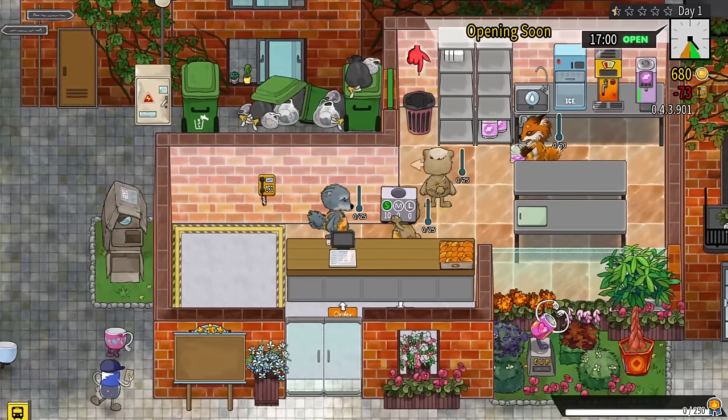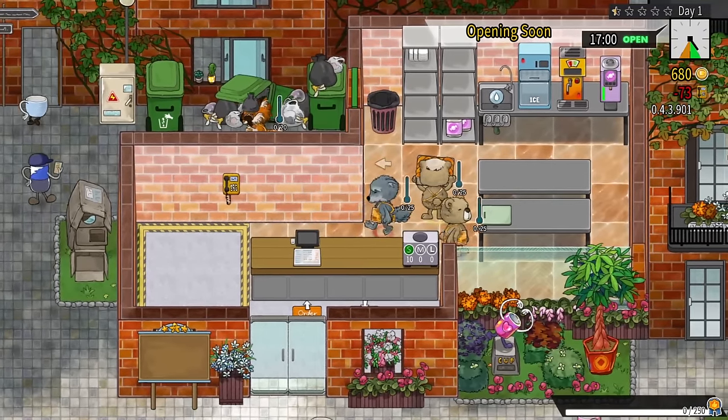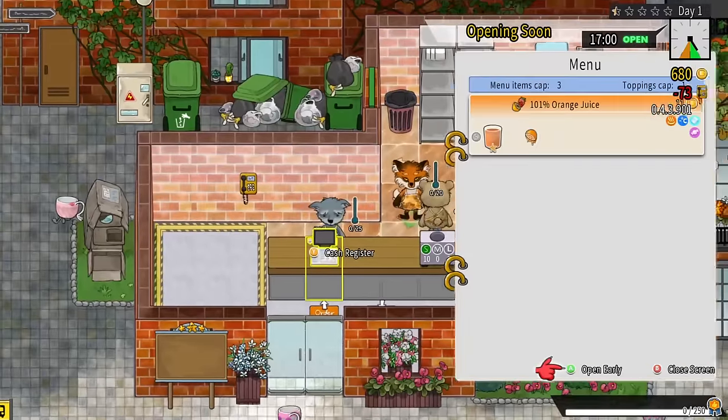Can you place the cups there? Oh, no, I cannot. Only on these two tiles. Try it if I do that. There. Okay. Weird. All right, let's go.